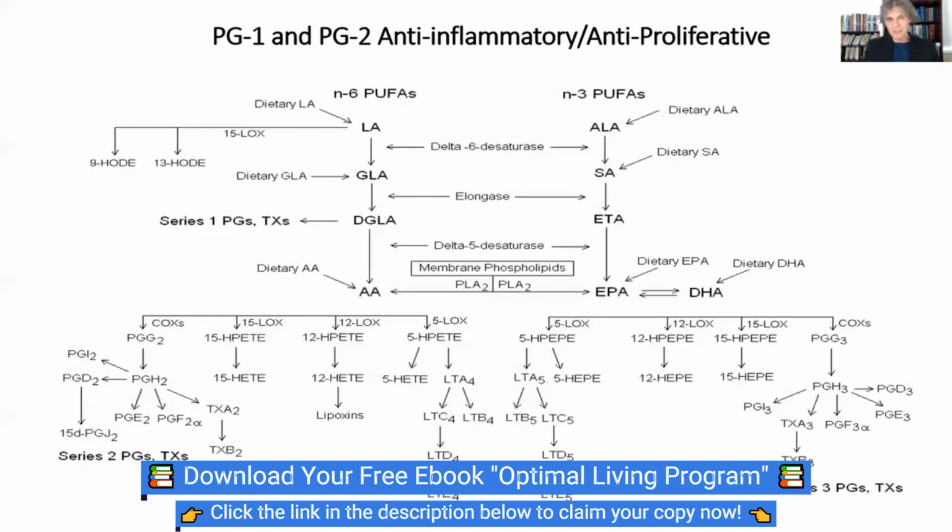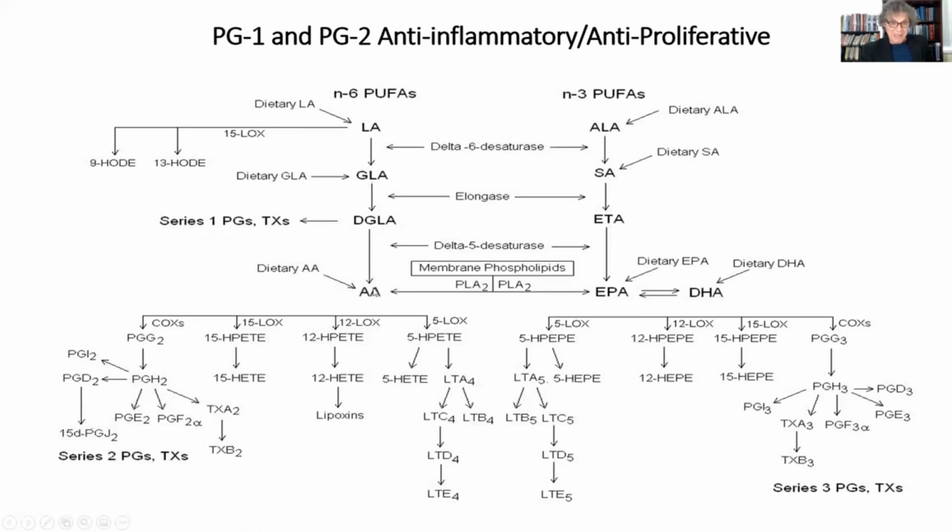So omega-3 fats have this effect of producing more of the series 3 prostaglandins and inhibiting the inflammatory prostaglandin series 2. So just to review quickly again what that looks like, you're probably familiar with this now, that if you have a lot of animal-based products, not only is it going to increase estrogen synthesis, but a lot of that arachidonic acid via cyclooxygenase produces these inflammatory prostaglandin series 2 eicosanoids that would make things worse. Whereas giving women fish oil, which contains EPA and DHA, the EPA can become prostaglandin series 3 via the same cyclooxygenase enzyme, which is anti-inflammatory, anti-proliferative.